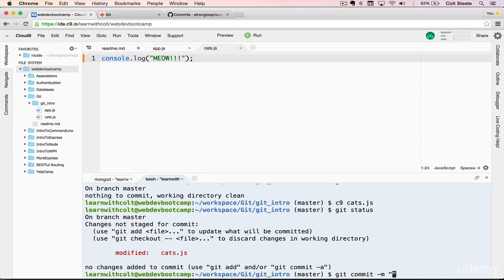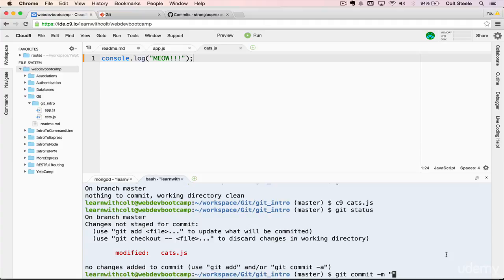It won't actually do what we want, because notice that it's saying changes not staged for commit and no changes added to commit. So if I commit right now, I haven't actually told Git I want to commit any changes. Remember that it's a two-step process. So we don't just add a file one time. What we do is actually every time we commit, we tell Git which files to add to that commit. So that means that rather than having one blanket commit that's more like a traditional save, like if I just hit save, it would save everything. Rather, I can tell Git, okay, this is an Express app with 20 files.